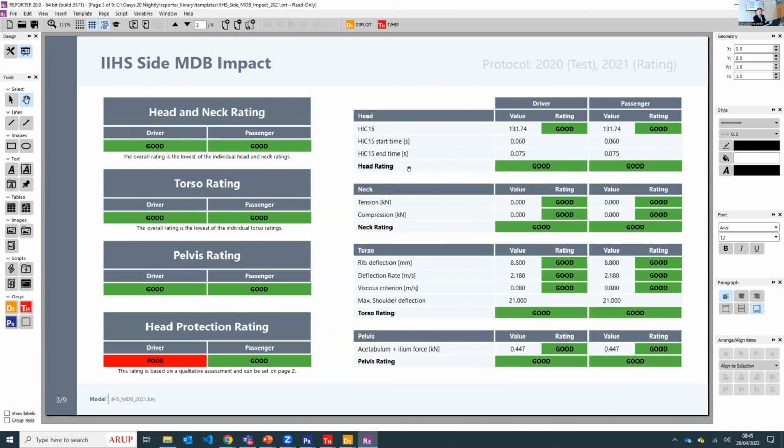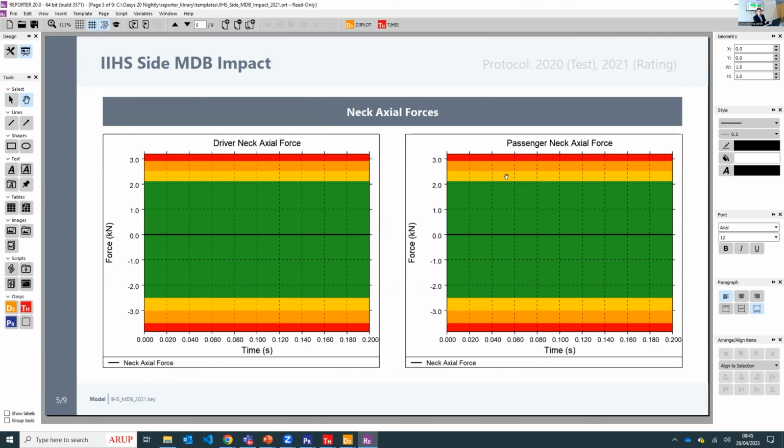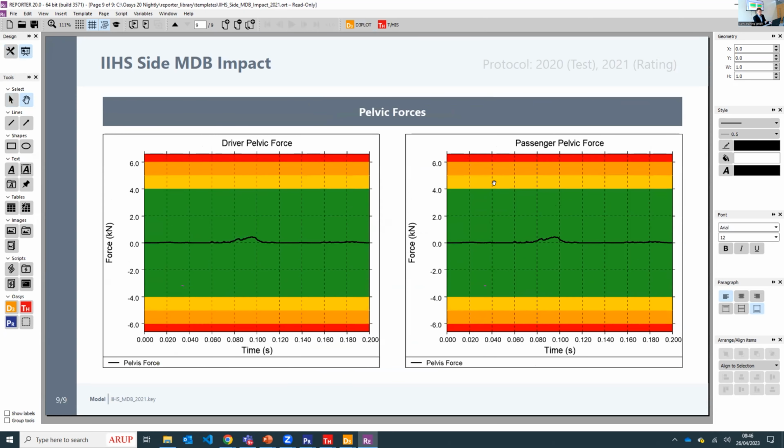And then the last few pages are just a summary of the scoring with highlighting colors to draw the user to where there might be issues. And then the presentation of the data curves. And that's basically it. And so you could then choose to write out this data and share it with your team.